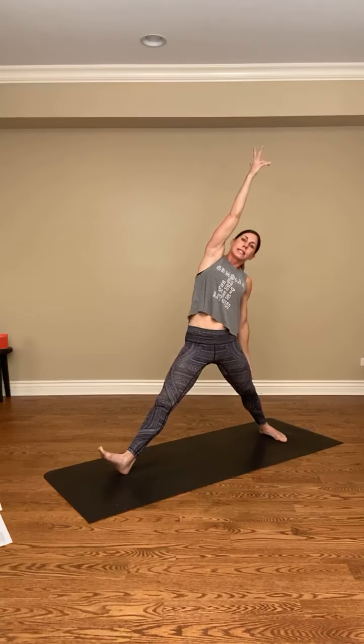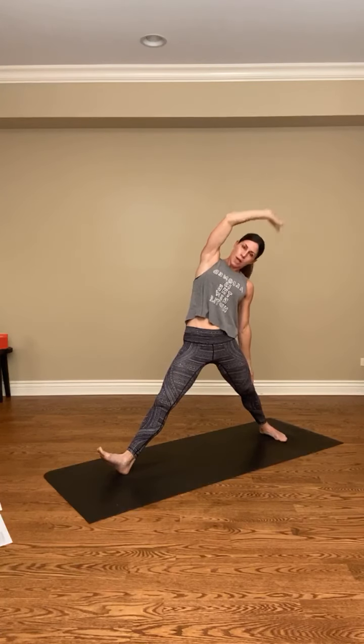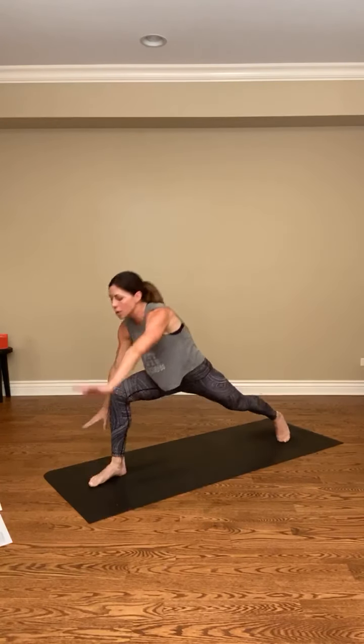Inhale, warrior two, open up. You know your warrior two stance, find it. Stack your shoulders, exhale, extended side, reach. Tick-tock, grab the beach ball and roll open. Big breath in here. Exhale it out. One more time, big breath in. Exhale it out, inhale, reverse. Send your left shoulder down. Exhale, cartwheel your arms, low lunge.